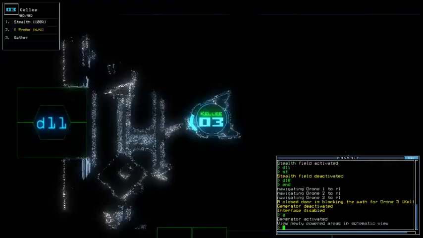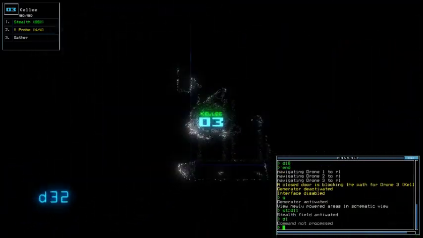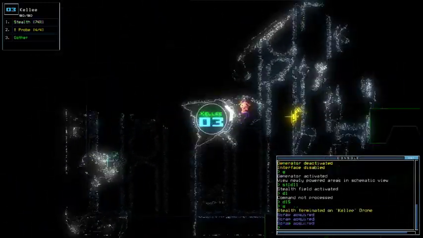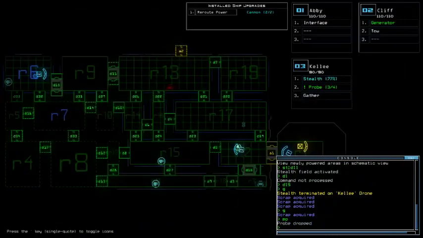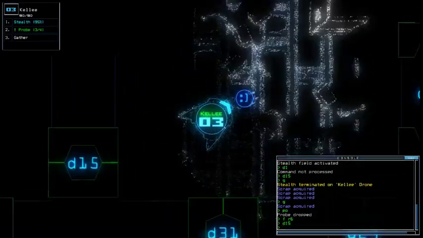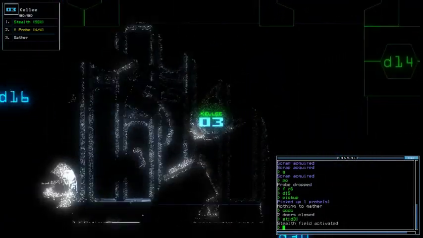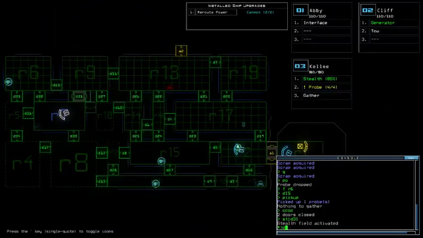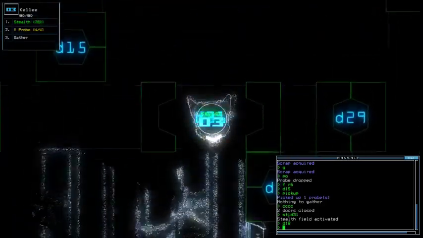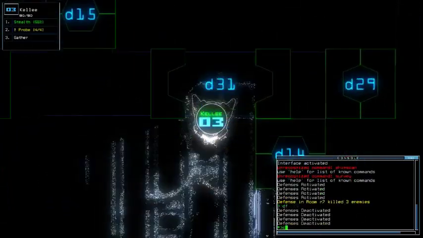Because I'm probably gonna need them, because we kinda need to be fast. Ah, two sentries. We better get this. Clear. She's dead of defense, and yeah, good. I was about to say the stealth is active, but I just don't seem to see myself doing that kind of trick move.